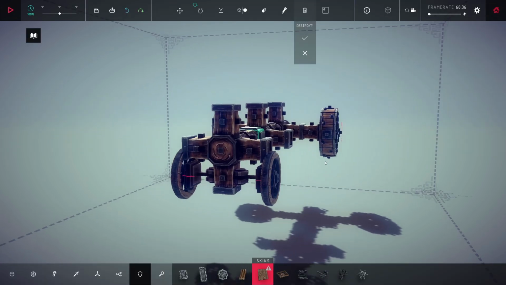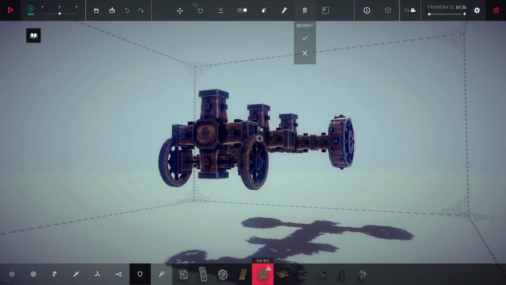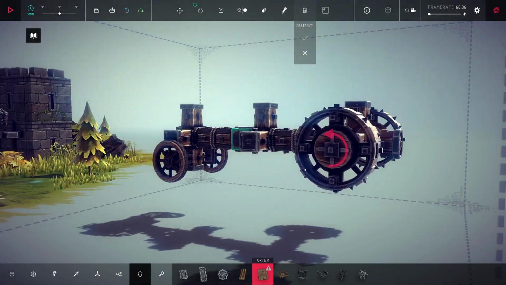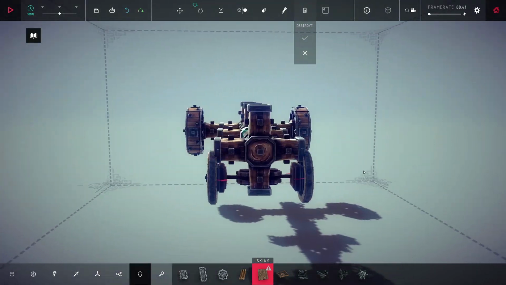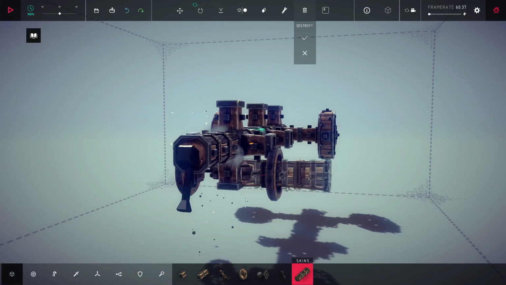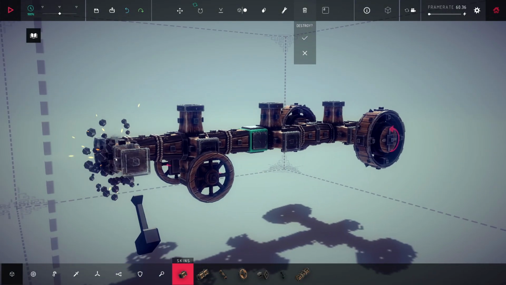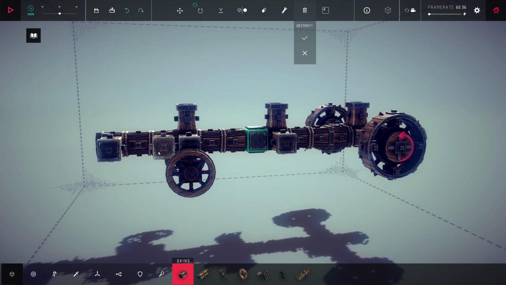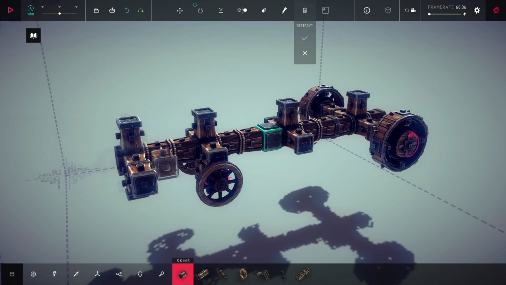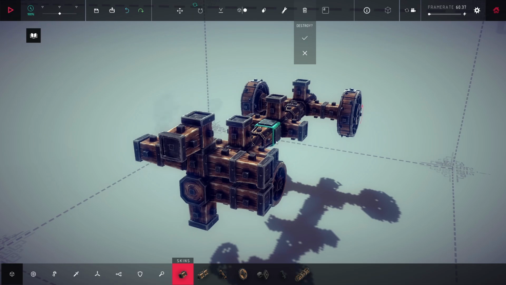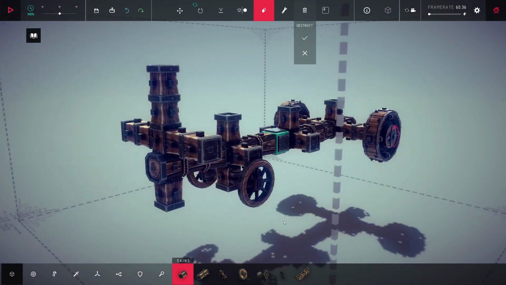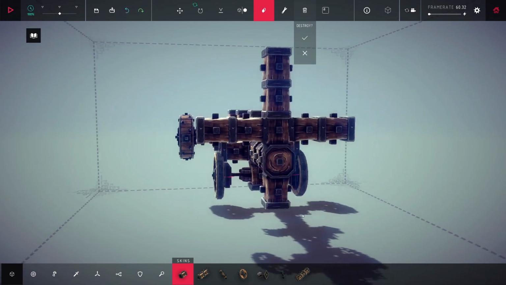I'm going to have to go a lot bigger than I was expecting to. And I'm going to have to avoid the wheels, which is quite difficult. There's not a massive amount of space in this box thing. So a log there. And I'll just do this in single blocks just to sort of get it started. I think I actually want to go up one and then out. Up there. Oh, crap. I built that on the wrong side. So hopefully I can make that a bit of a circle.